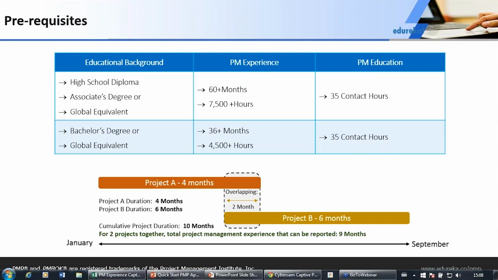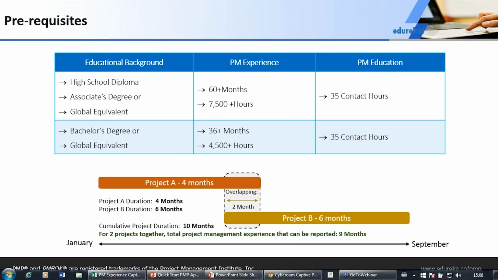So suppose you started working in January and you worked till September, and in between these 9 months you handled two projects. You were project manager, or maybe you were working on these two projects. Project A had a duration of 4 months and project B had a duration of 6 months, and there was an overlapping duration of 2 months.